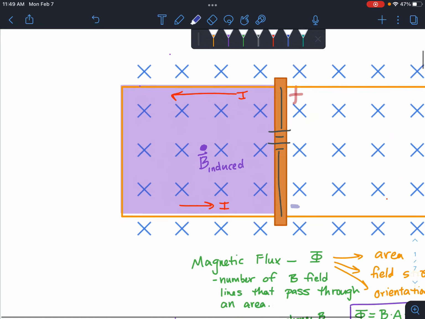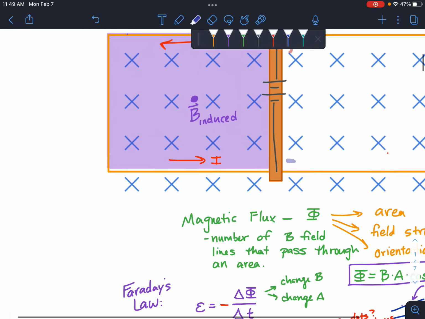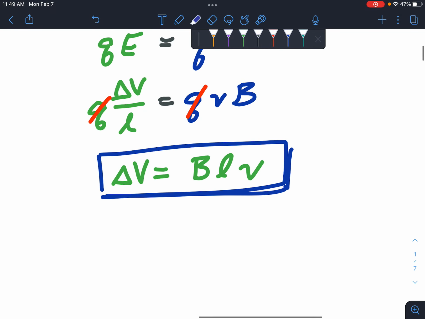Now, we say that in Faraday's law, it depends on the time rate of change. So the more quickly we change the flux, the bigger the EMF should be. Let's go back up and take a look at our voltage. Our voltage here is produced as B times L, which are both constants, multiplied by V, how fast I'm moving. Now that V is a delta X over a delta T.